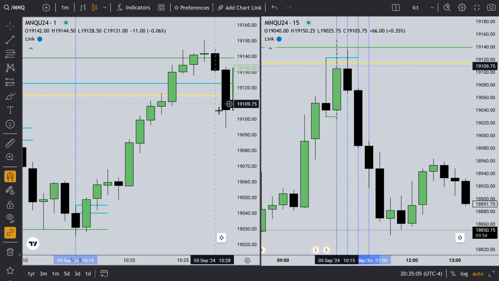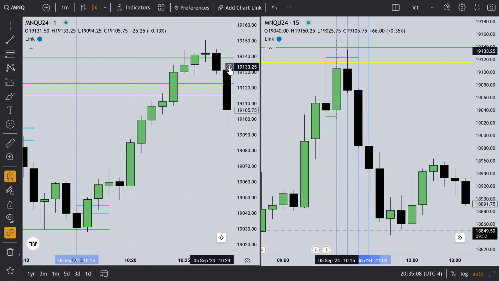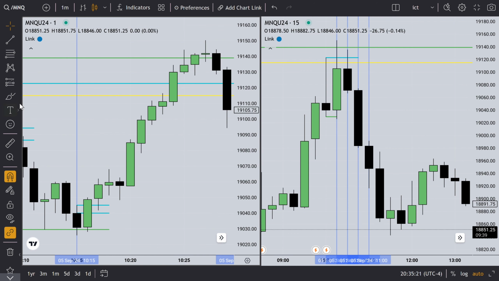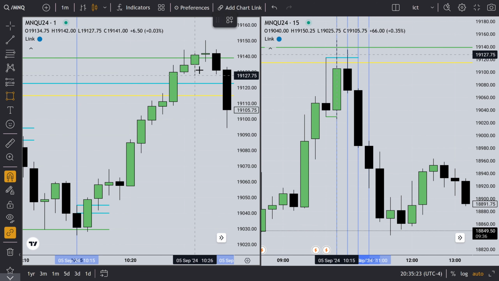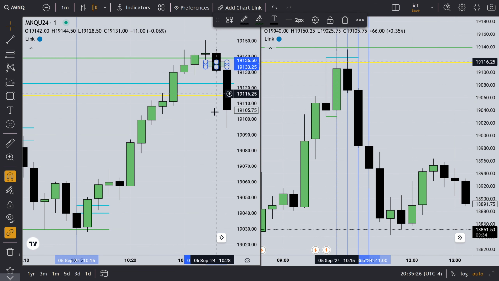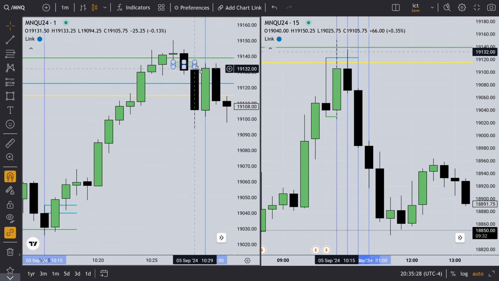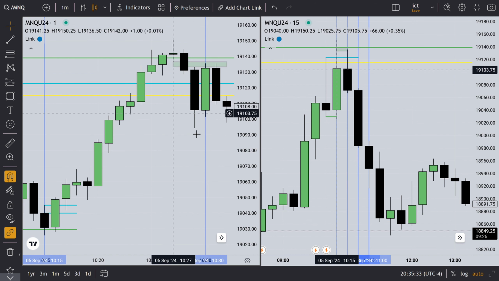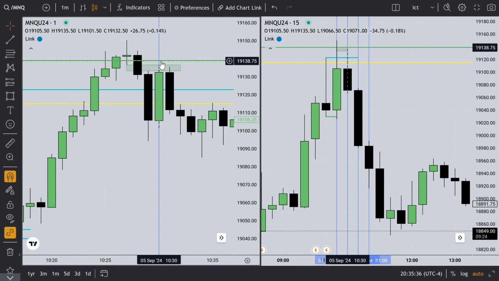And what do we say? We say we can watch the high of this to be swept. And why is that influential in this situation? Because we also have this candle that's created a gap in here that closed below this daily PD array. So now we have 2 things to look for. Does price want to trade back up into this and offer us a short opportunity? This is the 1-minute chart, just as a reminder. Yes, it offers a perfect entry. Sweeping this high and going into this gap.